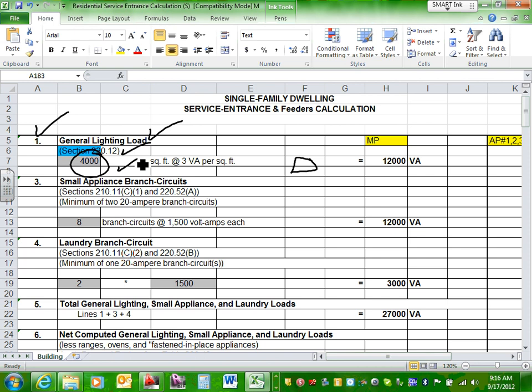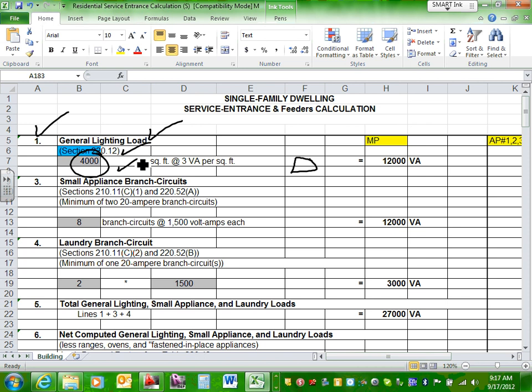Now, let's go to a hospital. Can you give me the typical size for a hospital? How many panels are you going to put in the hospital? How do you size the panels for the hospital? Government building downtown, stadiums. Do you guys see what this is preparing you for? It's not trying to make you work more than needed. So if you do this really well, you're going to use the same sheet with, I would say, 20% modification for the two projects that are coming, the commercial and industrial. But be aware, if you build it right, you can use the same thing for the commercial industrial. Cool?